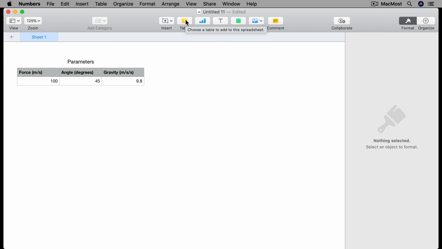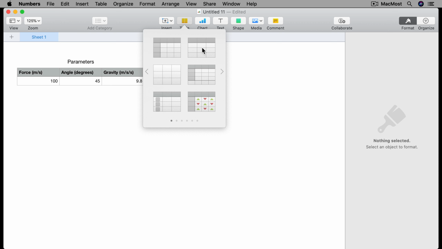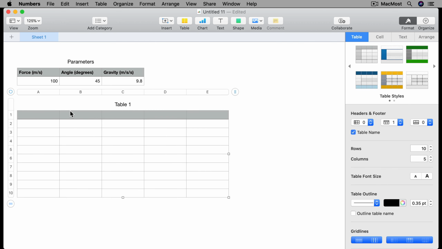Now let's create another table. And this table is going to show the progress over time of the cannonballs. So we'll do a table, do this kind of table, have it underneath. And first there'll be time, and then speed horizontally, speed vertically, the position horizontally, and the position vertically. And we'll start with time of 0.